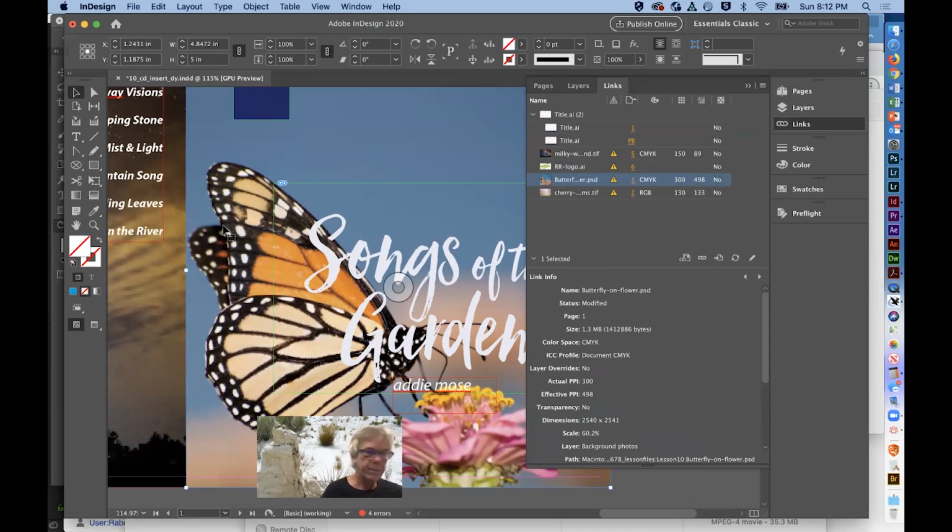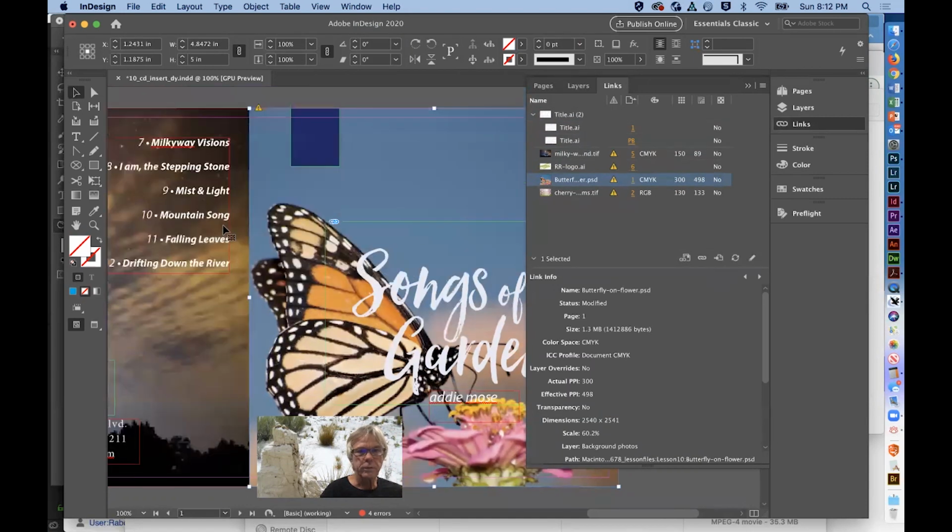So let me zoom out a little bit. So there it is, little modified link symbol. And click the modified link icon. And that updates the image, and our warning's gone here as well in the links panel.